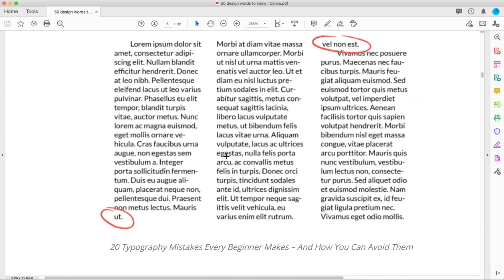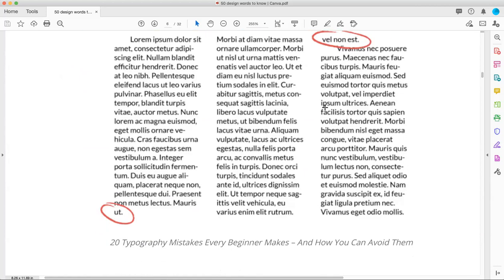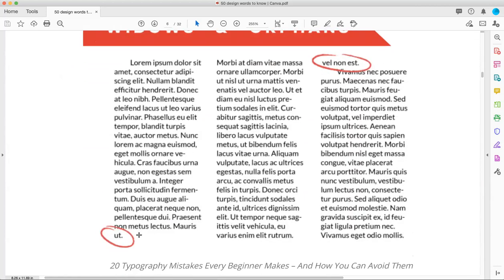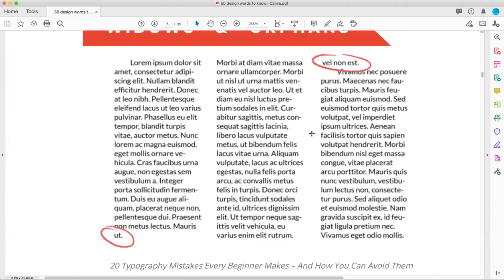Can you see things like this? So widows and orphans means that they have been separated from their main family. So ensure that when you have your design, you adjust your type to ensure that you don't have any orphans or widows. It just looks weird. It feels out of place when you have things like this. So those are what they are called. Make sure that you avoid them as much as you can. Sometimes to avoid them, you might need to reduce the line spacing. Sorry, not line spacing.